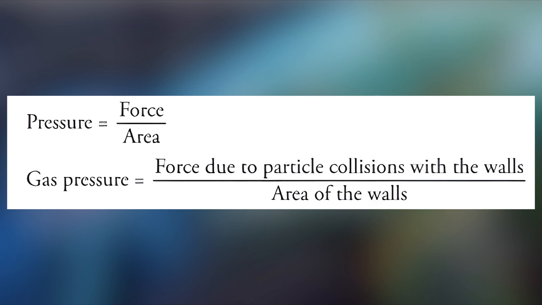If we added up all of those forces at any given time and divided by the area of all the sides of the bottle, that would be equal to the pressure the gas is exerting on the walls. Pressure will increase if force goes up and area stays the same, or if force stays the same and area goes down. So if you cram lots of gas into a small area, you get lots of force — more gas means more collisions but the area stays the same, so pressure goes up. That's what happens when you're pumping up tyres or a basketball. Pressure doesn't just apply to gases — for example, pushing a pin onto a table exerts a large pressure because the force is divided by the tiny area of the pin tip.